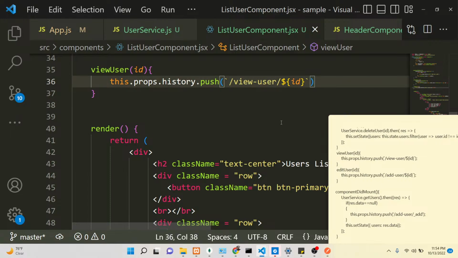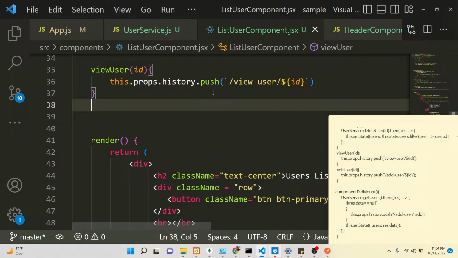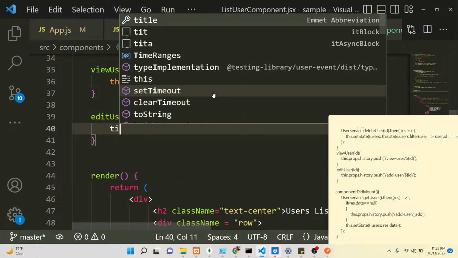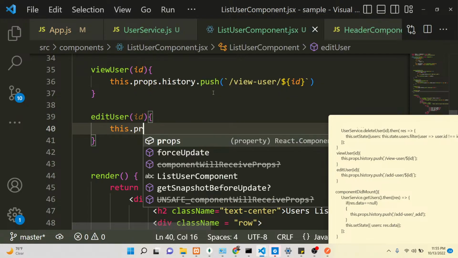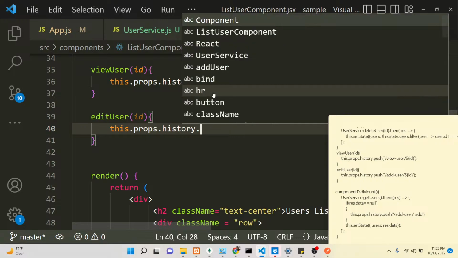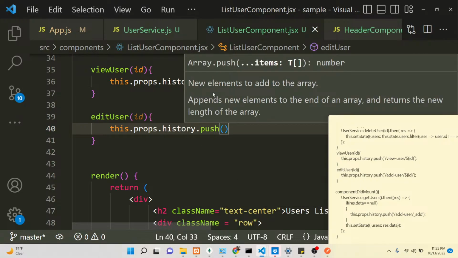For doing this we need to create a new route, and for edit user as well. So here we will have the ID. Once again we will redirect the user with history.push. This time we will be doing this to add-user with the ID like this.